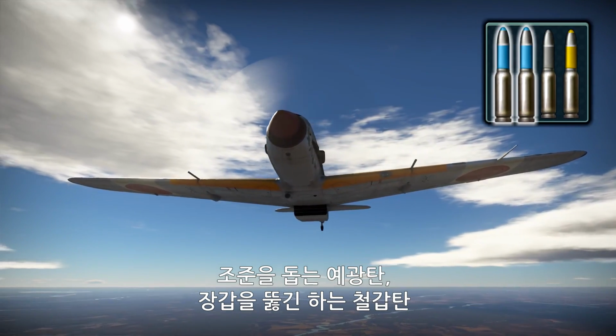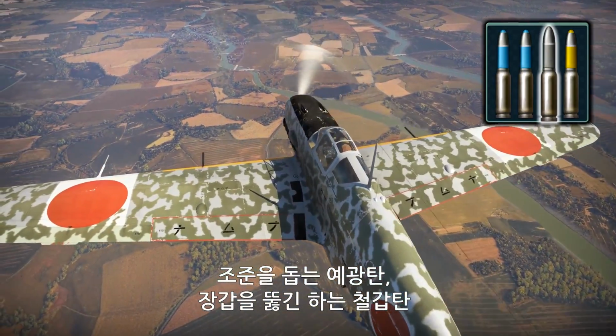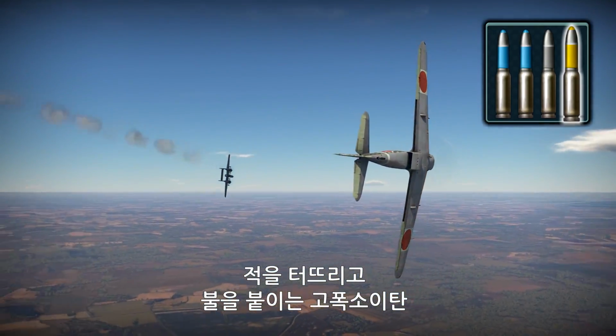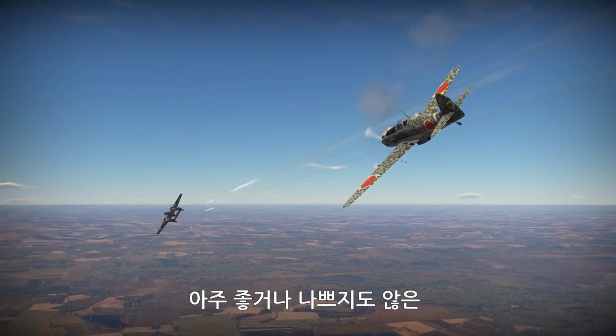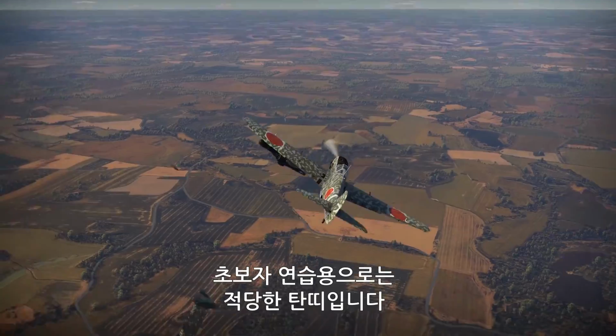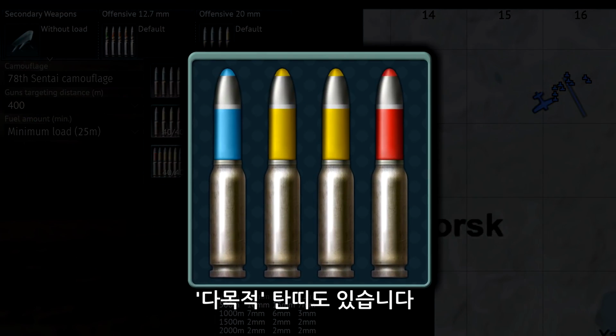That means that this belt has a little bit of everything. You have tracers that make aiming easier, AP shells that, well, pierce armor, and high-explosive incendiary shells that break enemy aircraft apart and set them on fire. This belt doesn't excel at anything and isn't terribly effective, but it does a decent job of teaching a novice pilot how to shoot.